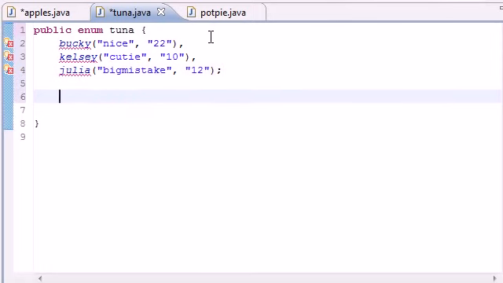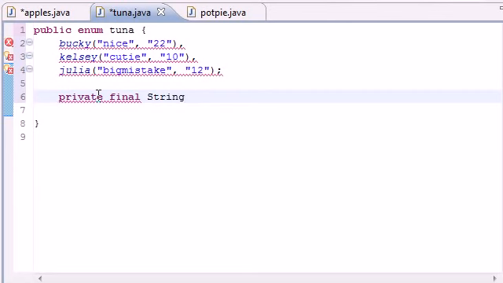Now, since we just made objects, and each constant is an object, it's going to have its own set of variables in this entire enumeration. So let's give it 2 variables that we're going to use later. Private final, since we don't want them to change, string, since that's what we just made in quotation marks, and we'll put DSC for description.